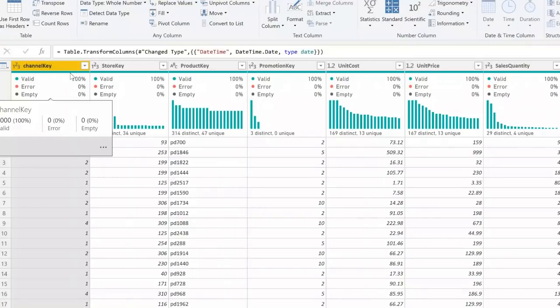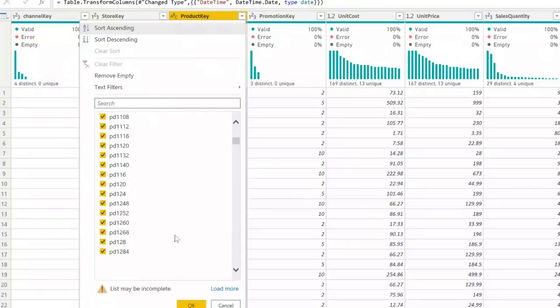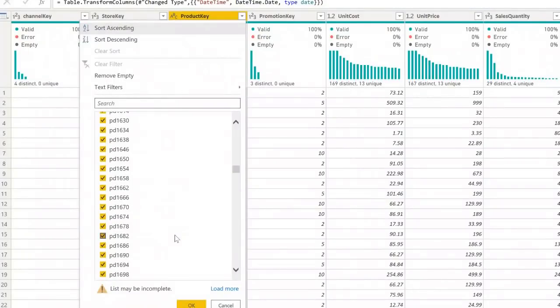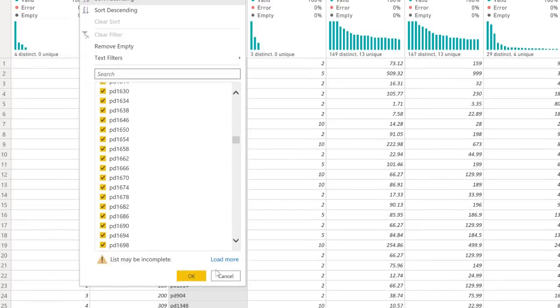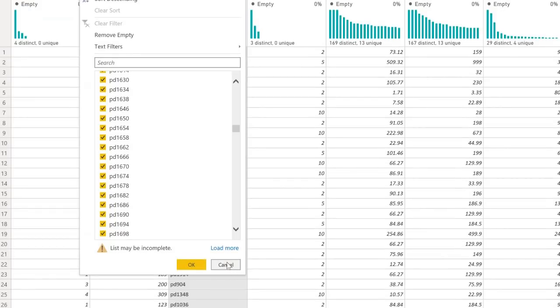Now, an example here of where we could potentially do a conversion, in theory, if you really wanted to optimize, just in concept, like looking at product key, all of these product keys are essentially a number with the word PD for product in front of it. So honestly, I could remove the PD, and instead of having this as a text field, I could have this as a numerical field if I wanted to. In general, I would just leave it as is. It's not going to take up a ton of extra room, but this is just a good practice to think about, or even when designing a database sometimes. Text fields should be avoided unless absolutely necessary for higher unique cardinality keys like hexadecimal or anything.